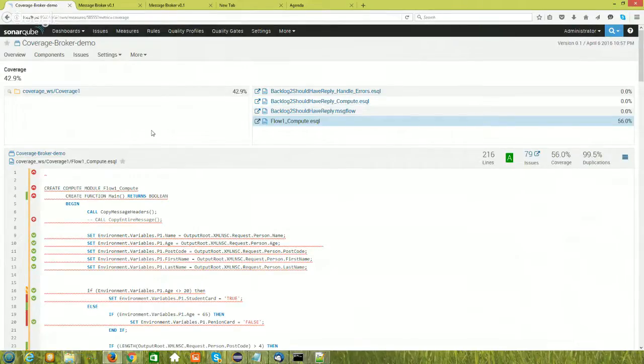And that way we can get that feedback into our desktop, or into our code improvement, so we can see what's wrong with our configuration and where we can improve it.